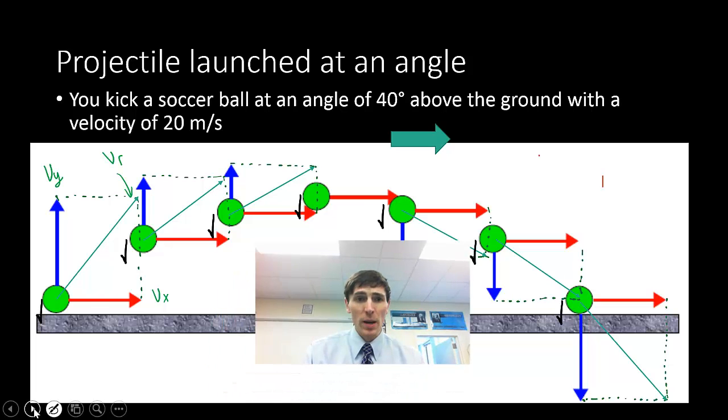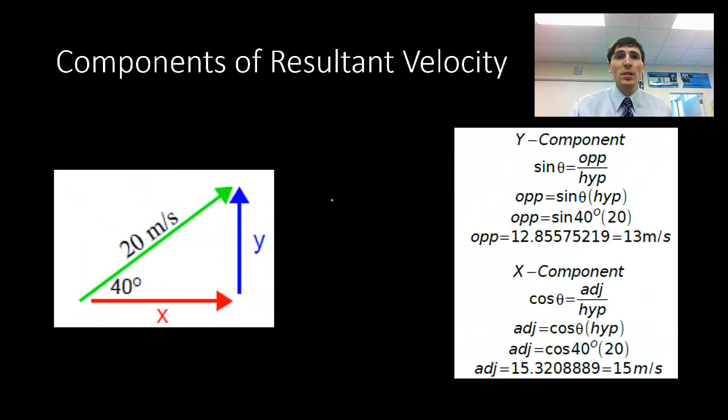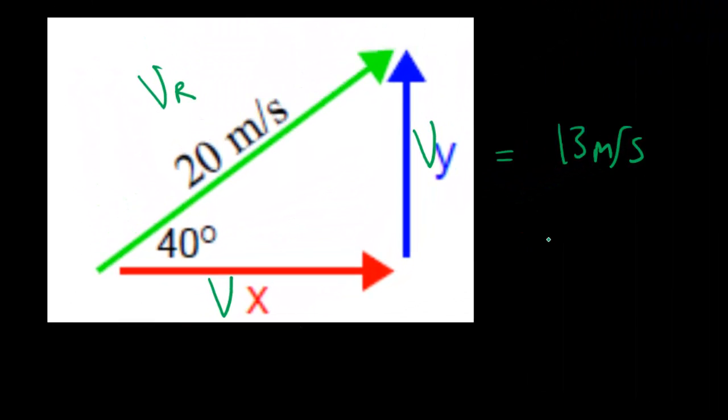So once we've drawn our motion map, we have to start looking at this mathematically. So I'm going to take that first kick. My resultant was 20 meters per second. So there's the y component and the x component, and to solve those, we're just going to use some trig. As you can see on the right here, when we plug that all in, we're going to find that the y component is 13 meters per second. That's how much of the kick is going to send the ball in the vertical direction, and then the horizontal piece is moving 15 meters per second horizontally.